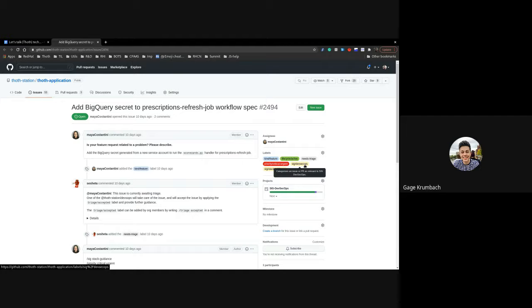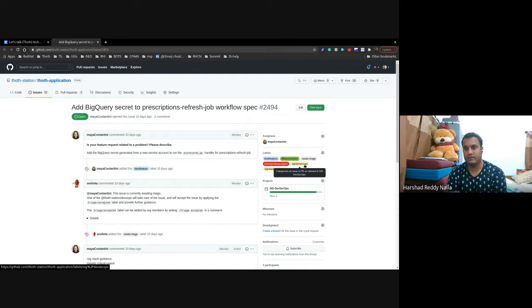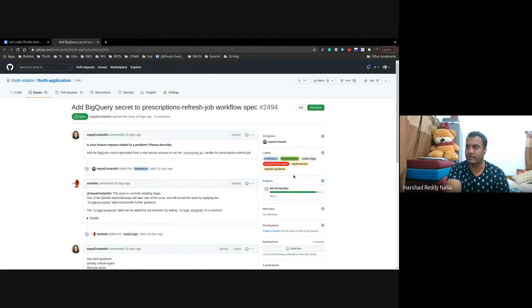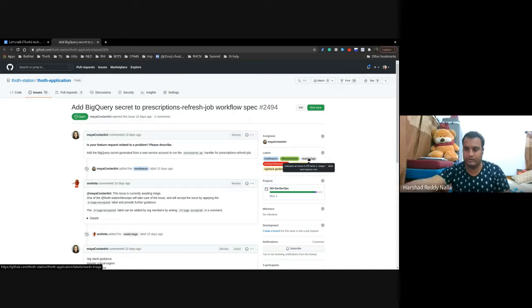So in instances where two SIGs are working on it, like they both have work to do, would you just keep both of them then? Yeah, if both teams are working on it, they will add two labels. If you're going for the label, then we will say even Excel props and SIG guidance are both going to work on this. Based on which pattern we follow, it'll go that way. Suppose you follow the pattern of the project identifying which teams are working, then there will be two or three SIGs added to the project board. If you're going for labels, then two to three labels. That's what I was thinking.